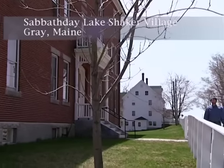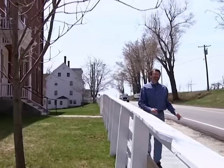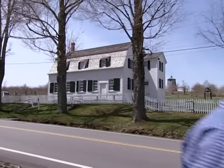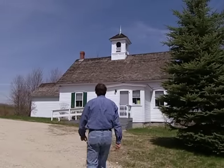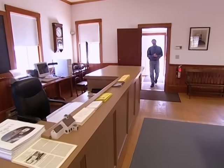Today we're at the Sabbathday Lake Shaker community, 25 miles north of Portland, Maine. It's the last active shaker community in the country, and we're here to see a very special piece of furniture. The piece that we're looking for is in this wonderful old building. This building was constructed in 1880 as a one-room schoolhouse. Today it's a library, and it houses the second largest collection of shaker manuscripts, photographs, all kinds of information, and the public is encouraged to come here and use this facility.